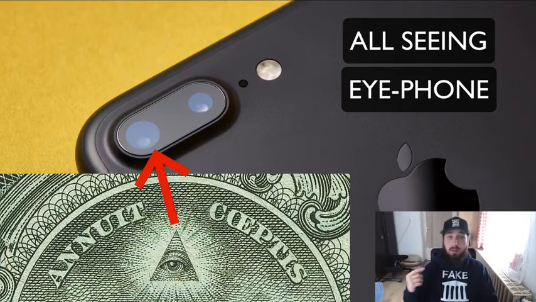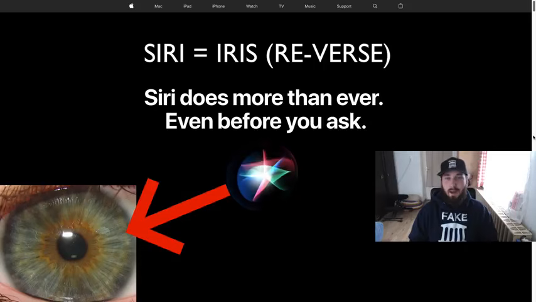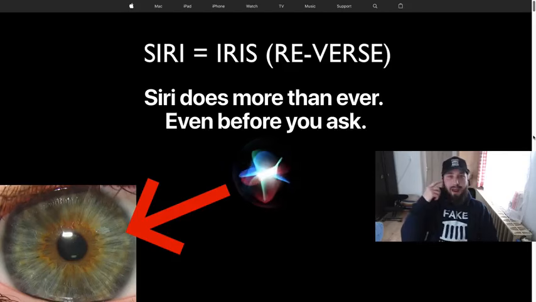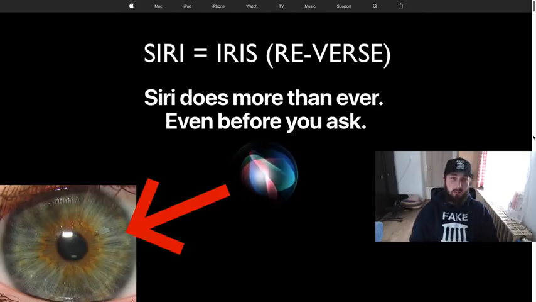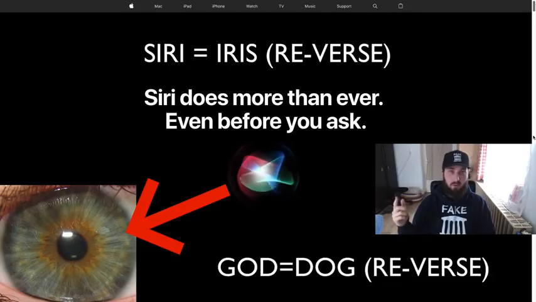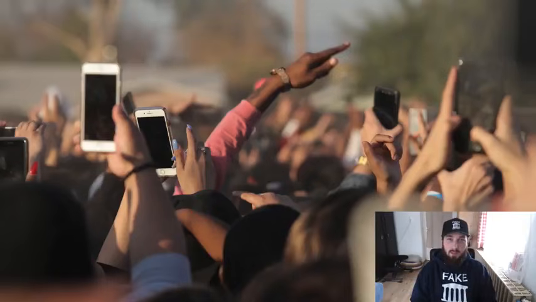Now the second meaning of the iPhone is the iPhone. Yes, it's the iPhone because it sees you. It's tracking all what you're doing. The demons are seeing you, sending it to the ether, and sending it to the warden. Did you know why is it Siri in your iPhone that is communicating with you? Well, because it's your iris. So your iris, your Siri, is answering your own questions through the demons, through the ether. And obviously sending all these signals to the warden, which is God, the dog. And people keep these devices next to themselves and in their pockets, tracking them all the time, listening to their conversation, sending it through the ether, to the warden, to God.